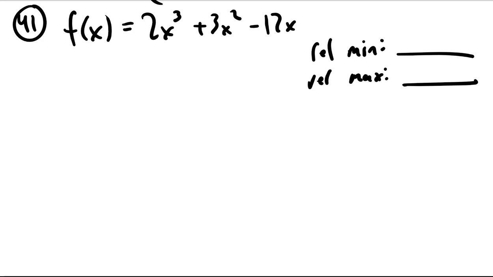function and wants us to figure out the relative min and relative maximum for this function. So, what would be the absolute fastest way to do this if you just had to have the answer to this? Right. If you had a calculator, I would probably just graph it and look for the max and the min. But 99% chance this would be on the no calculator part. So you could either do first derivative test or second derivative test.